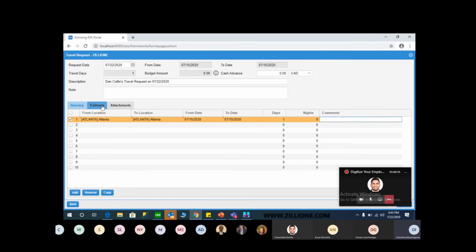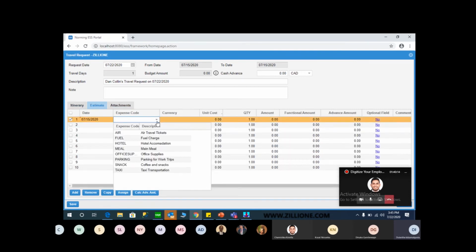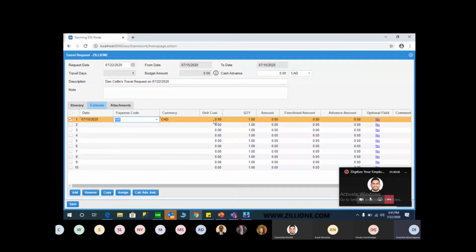Okay, so I think you remember that we have to predefine these expense codes in the back office application. Based on that configuration, the expense codes are showing here. So you can do the cost estimation here by putting unit cost and everything. Then you can submit this transaction for approval.